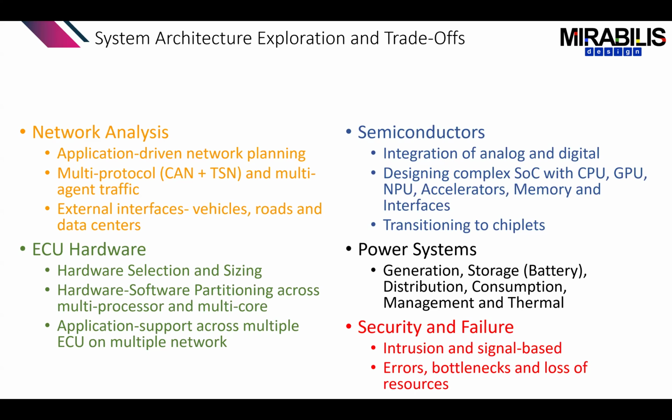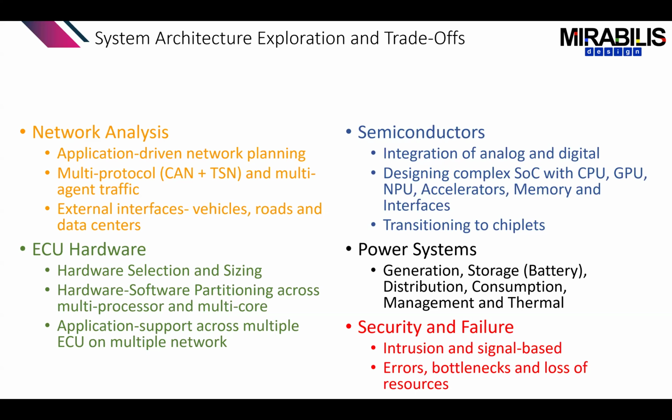How do you take advantage of chiplets? Then, of course, there's the power. The power is anything from generation to storage, it's the batteries, the distribution of power like a global clock power tree, the consumption management, and of course, what's the impact of thermal? So you can provide early information for cooling and planning of the mechanical structures.